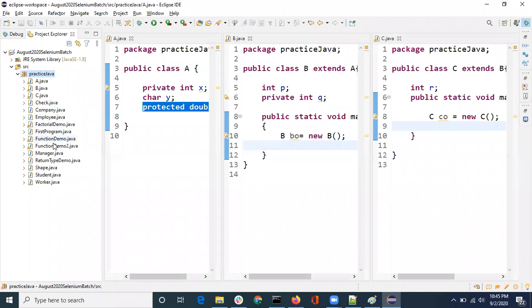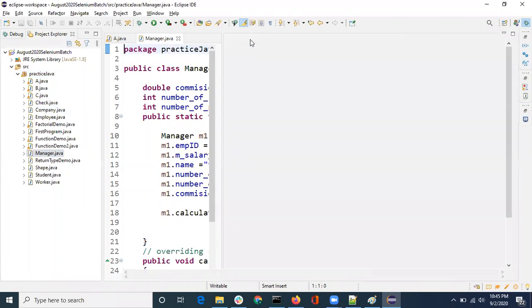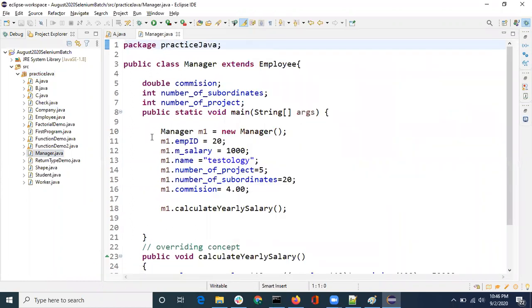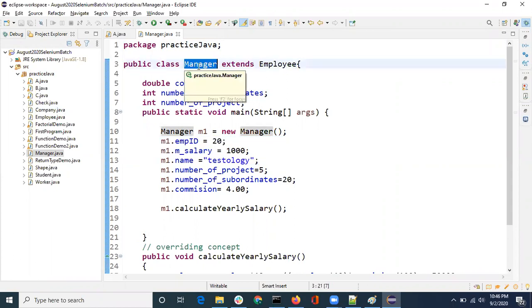Now, I already talked about why it is good to have inheritance, because if you see here, I don't have to declare employee ID, salary, and name properties for different kinds of employee. So manager is another kind of employee only, right? There may be sales employees. You can create another class, sales employee, that will also extend employee, right?